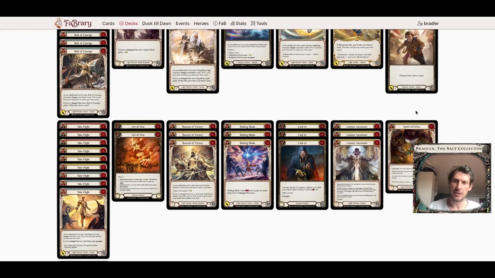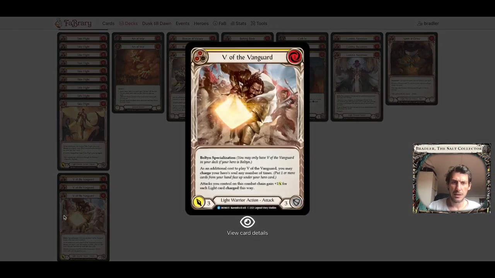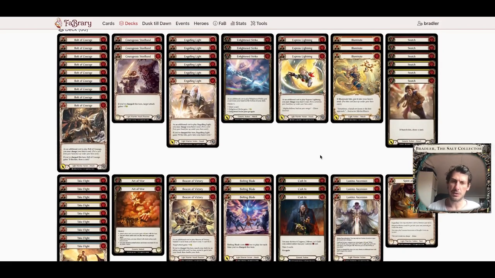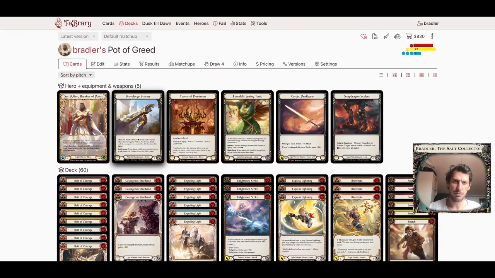Via the Vanguard says, attacks you control on this combat chain gain plus 1 for each light card charged this way. So once you break the chain to play Lumina Ascension, you are effectively losing the bonus you would be getting for Via the Vanguard. But by playing Lumina Ascension as an instant, that doesn't break the chain. So yeah, bear that in mind. What I've done a lot, which I think is important for you guys to learn from my mistakes, is I played Via the Vanguard and then I played Lumina Ascension with Spirit of Rhenia, thinking, yeah, this is amazing. And then I've wasted a resource point to Braveheart Bracers.